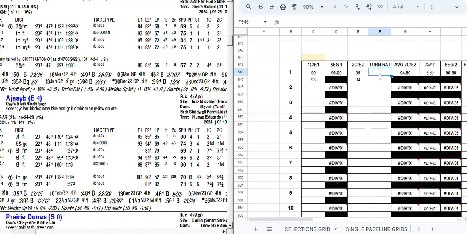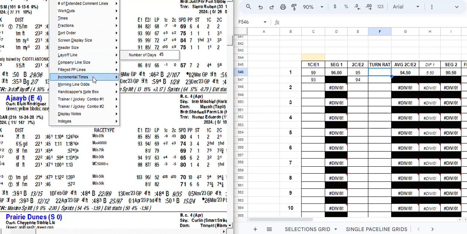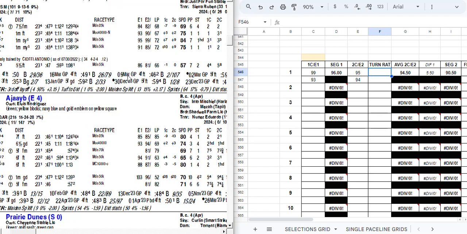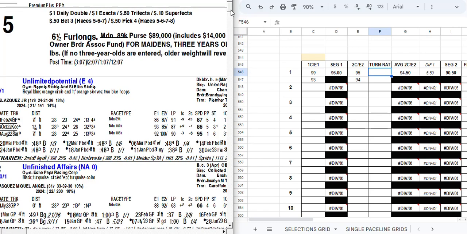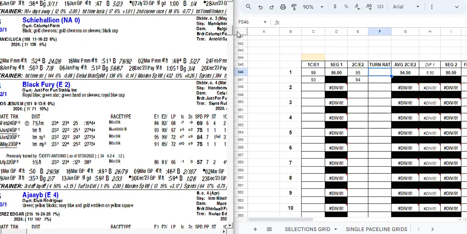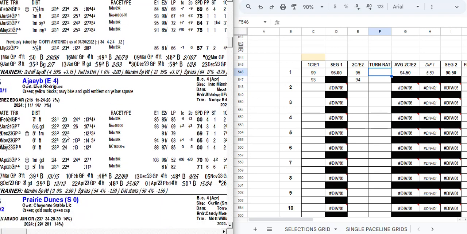Now for this, you have a couple options. You can save this till the end and then go turn your options and go to incremental times on, and then we just find that second call time, which would be a 22-3, and we would put that as there. That would be a 97. There is no Bris figure for that, so we leave this bottom blank.